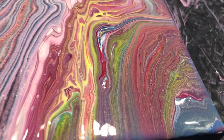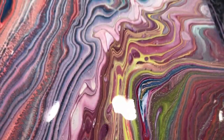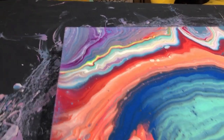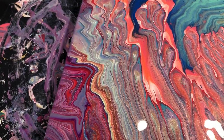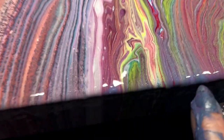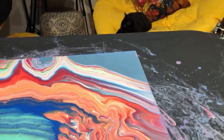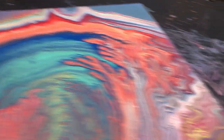But also because I poured this on top of the previous painting, I got the previous painting in here. So I think what I'm going to do when this dries is take some of that flow extender and paint in these, I'll probably do all four corners. I love this yellow. Where did that yellow come from? Pray tell. But I'm going to paint some negative space into the four corners, just so we can mellow out some of the squiggly lines here.